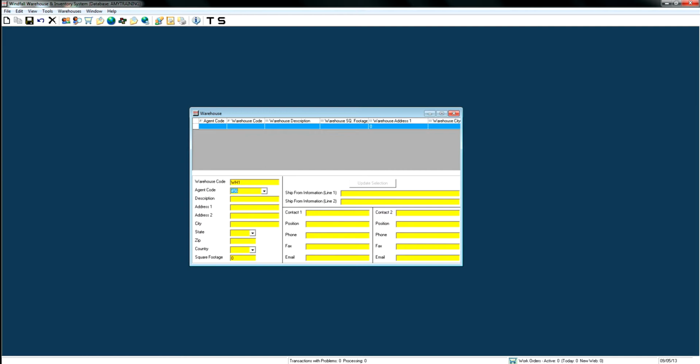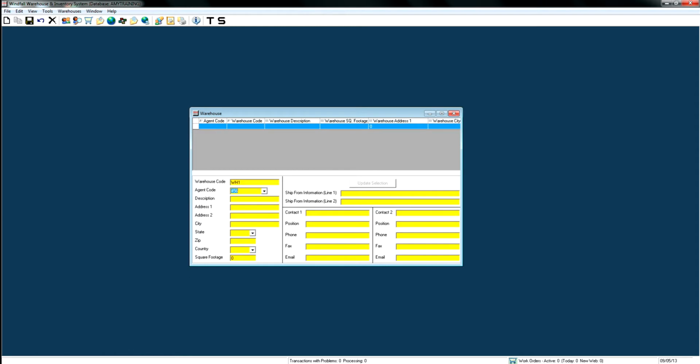Also, if you have multiple warehouse codes and you only have a license for one warehouse code, my suggestion would be to just, again, name it possibly the street name the warehouses are on, maybe the name of your company, or something else significant to represent all your warehouses. If you only purchase one license, you only get one warehouse code. I will show you later on in different videos what we call smart code locations. So if you have multiple warehouse codes and just one license for one warehouse, it's a cost-effective way to separate your warehouses without having to purchase another warehouse license. So I'll show you how to smart code locations later representing different warehouse codes. But if you only have one warehouse license and you have multiple warehouses, I would just name my warehouse code something that relates to both warehouses.